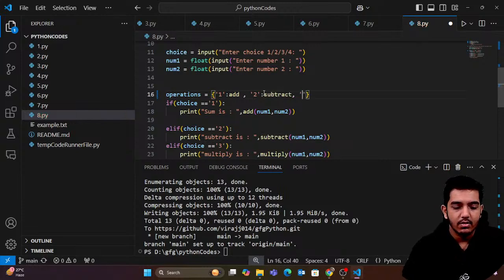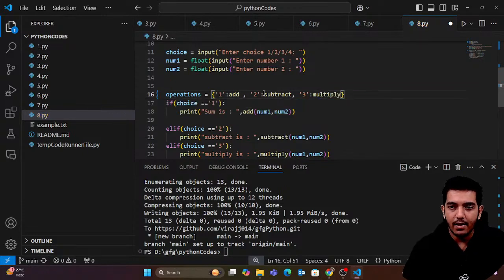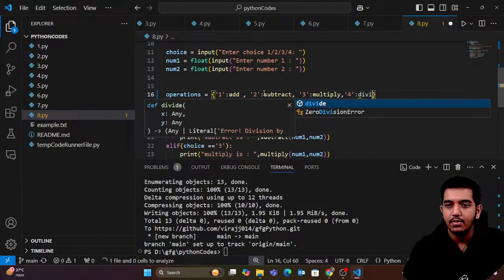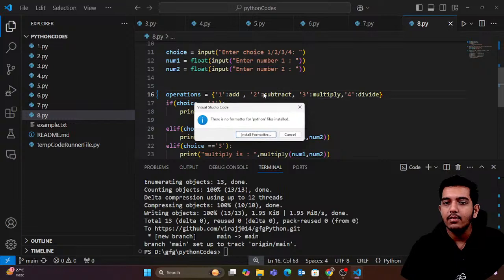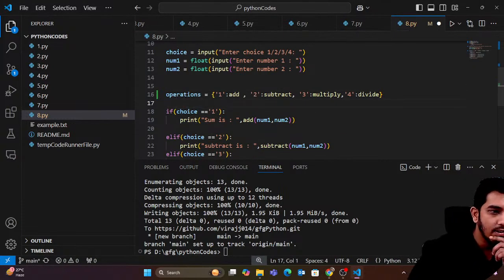If I talk about 3, then I am talking about multiply. Then if I am talking about 4, I'm talking about divide. Fine. So I have mentioned my 4 operations here in this single dictionary.